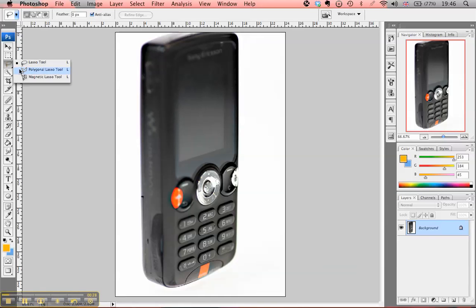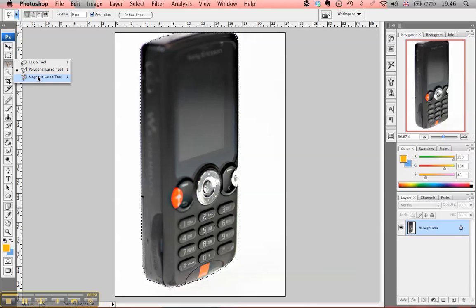The other tool you could use is a polygonal lasso tool. This is a lasso tool, but it draws only in straight lines and then attaches wherever you click your mouse button. So here I can very roughly and very quickly outline my shape. It only struggles when I get to corners, and to complete the shape I have to go all the way around to my starting point. So that's one of the lasso tools.